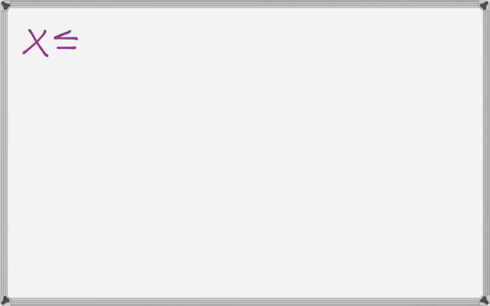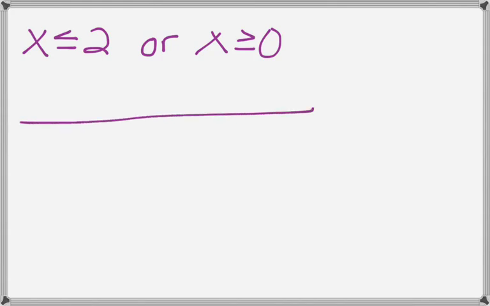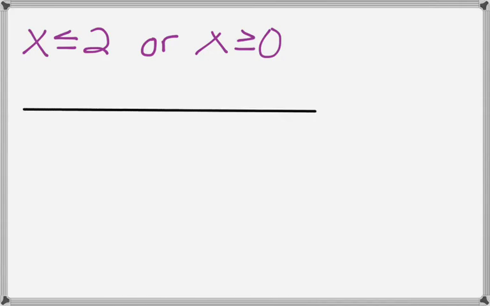Okay, say we have this statement here, x is less than or equal to 2, or x is greater than or equal to 0. Okay, so here's 0, here's 2. So x is less than or equal to 2, or x is greater than or equal to 0. Now in this case, there are numbers that satisfy both of those statements. Right? For example, the number 1. If you substitute 1 into the first inequality, it's a true statement, 1 is less than 2. And if you substitute 1 into the second statement, 1 is greater than 0. That's also true. So the number 1 is a solution. We count anything that satisfies one or both of the inequalities.